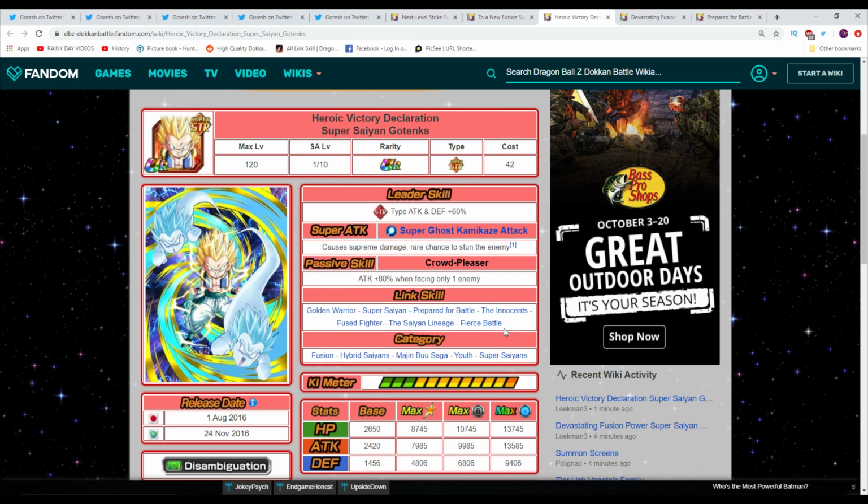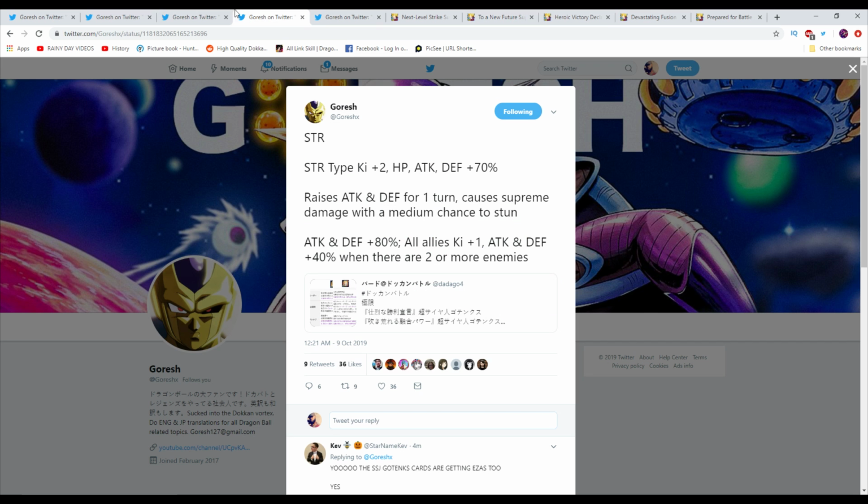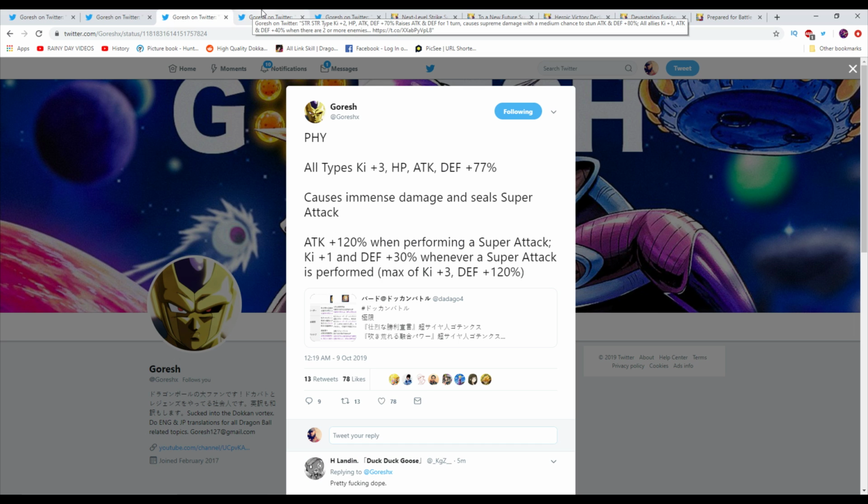Again, it has a good link set. He's going to be good on the same teams as the other Gotenks. But I'd struggle to use this one unless you're versus 2 enemies or more, pretty much for the duration of that event. I'd struggle to use the STR over the physical, for example. The attack and defense raise will probably be like a 30% raise or something like that, to where it's not super relevant. I'd have to see it in action. But the medium chance to stun is nice. But I think I'd rather just take the ceiling.